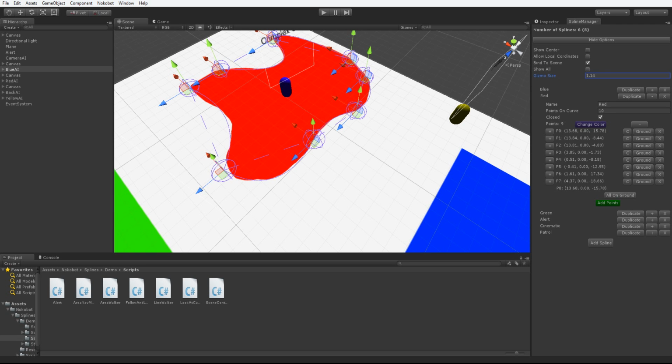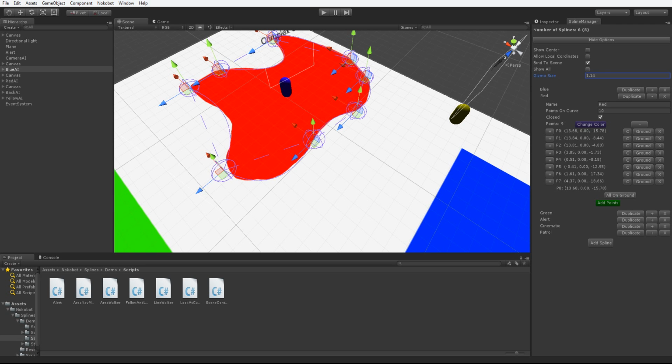So that's basically it. It's really simple to use. I tried to make it as user-friendly as I could. I want to go over some more functionality in the script if I need to. Let's see. I'll just open up a testing script. First I want to see what I got in the Spline Manager. So let's see what we got here.